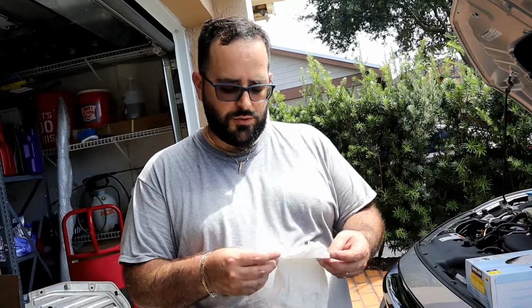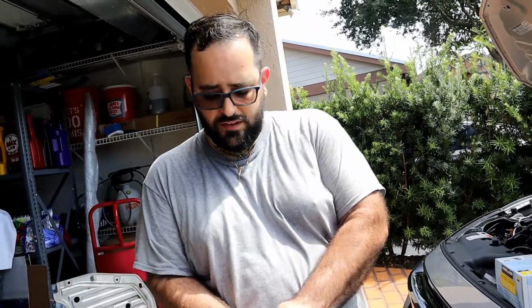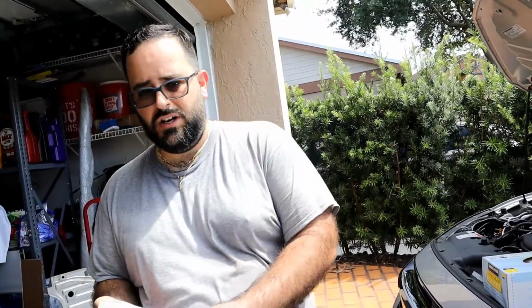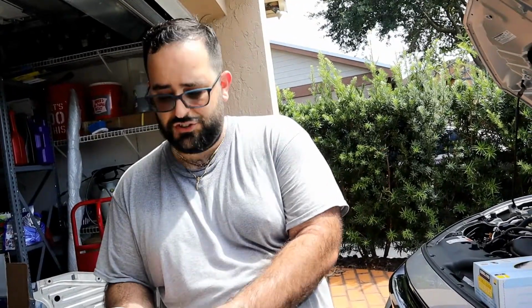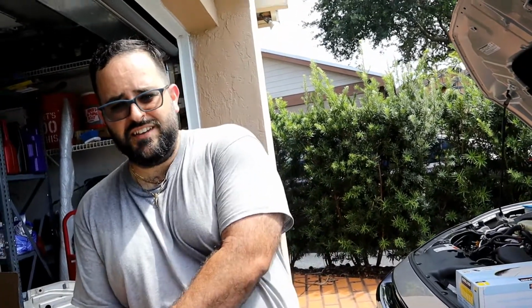Alright guys, so rear motor mount is done, so now we're going to do the oil. Don't forget to double bag it, just in case one breaks. Still got that extra protection.